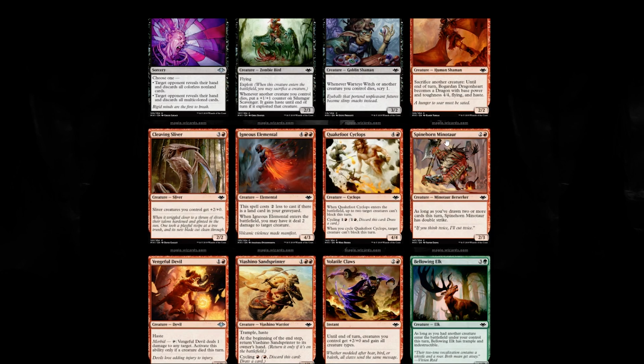Spinehorn Minotaur is next. Ooh, wow, he looks gross. 1 red, 2 colors for a 2/3. As long as you've drawn 2 or more cards this turn, Spinehorn Minotaur has double strike. If you think twice, I'll cut twice. Ugh. That's terrible. They should call this Repeating Horn Minotaur. It's just his horns over and over and along here.